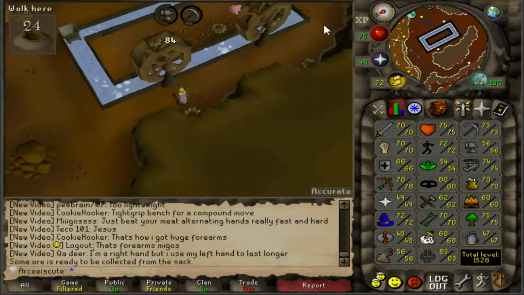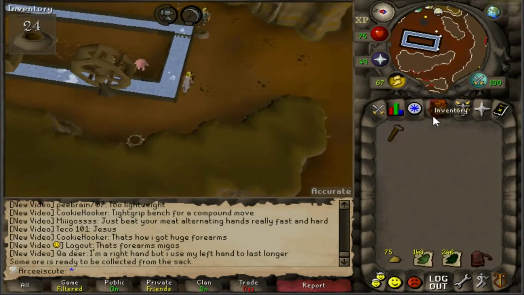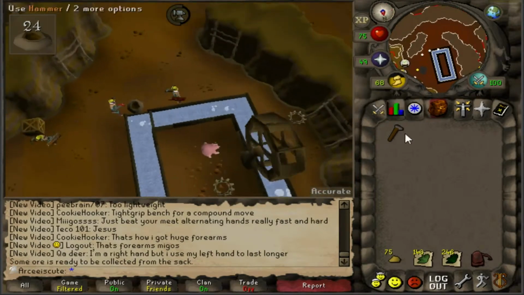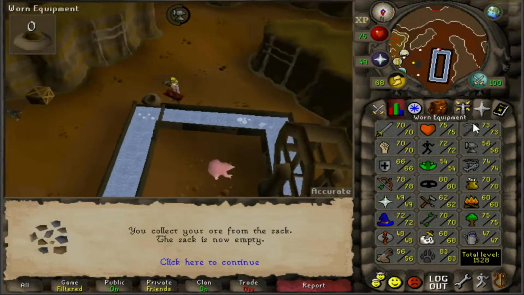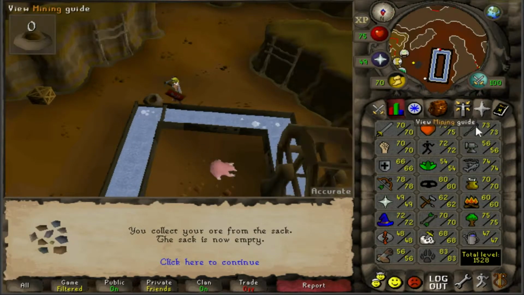But yeah, I've got a lot of plans for this account, but I don't know if I'll get them all done. Really hope I do, but currently the plan is just to make my account look really nice by getting at least 99s and getting like base 60s, base 70s, which is what I'm on track for right now.